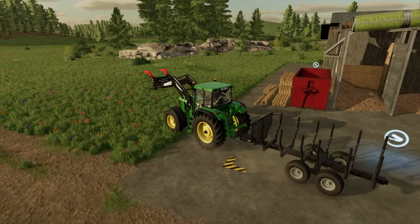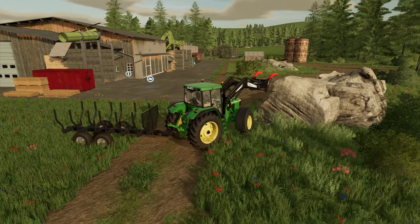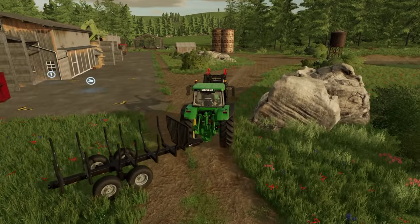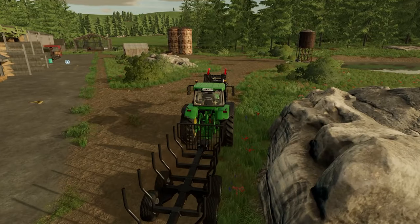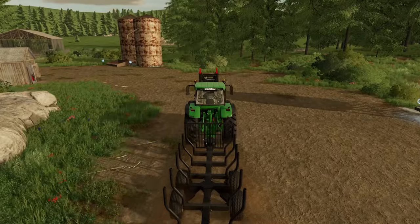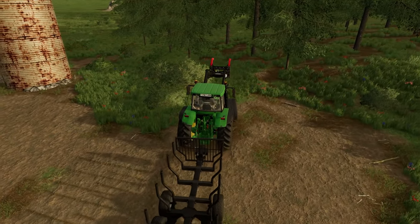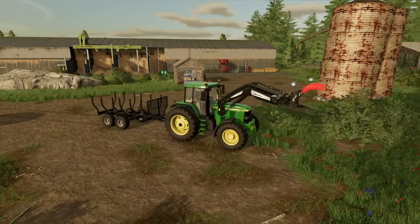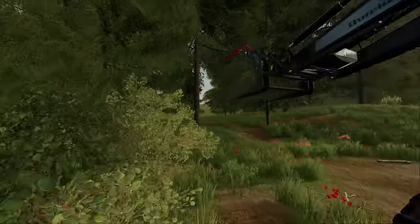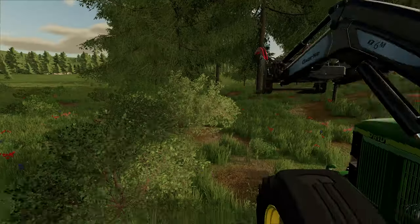We do have a bunch of trees over here and there are trees all over our land. I think what I'm going to start doing is compiling these trees over here behind the lake and filling up our sawmill, because we need to start making a lot of profit very fast. I don't want to leave Pete too long in terms of owing him money — I really do need to get some money rolling as soon as possible.